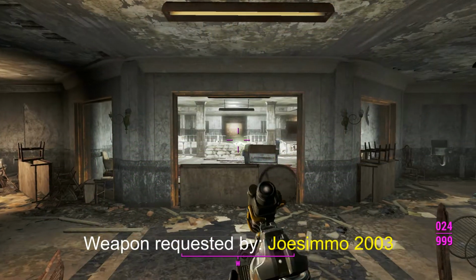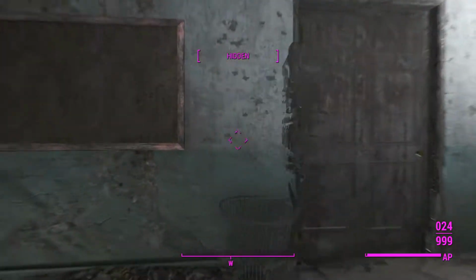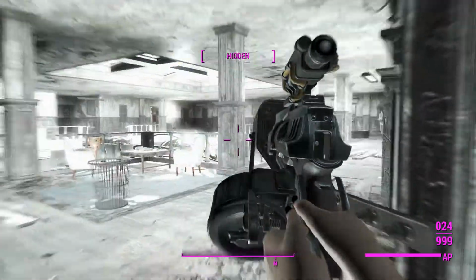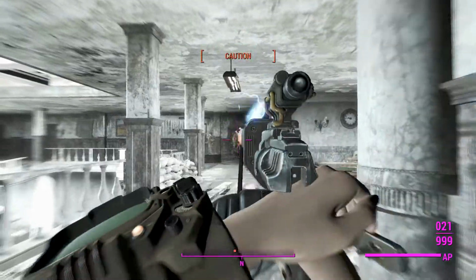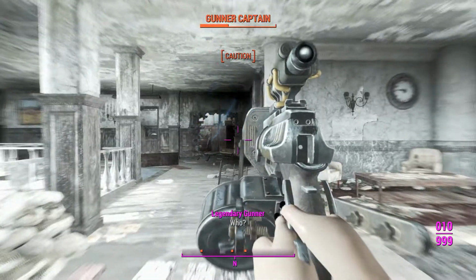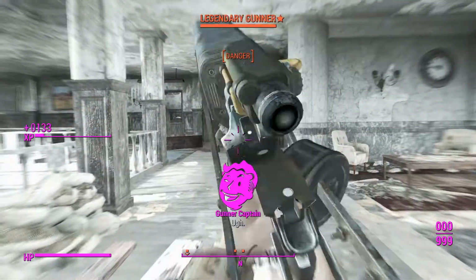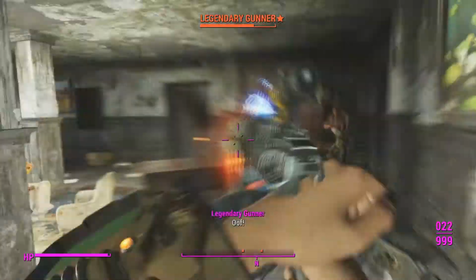Alrighty, let's get into killing some gunners, and I'll explain why this is actually the best 44 Magnum type wacky weapon I've ever had in a Fallout 4 video. As you can tell there, the recoil isn't nearly as terrible as you think it is. One possible drawback I can see is that it's a little bit boxy and takes up lots of the screen.